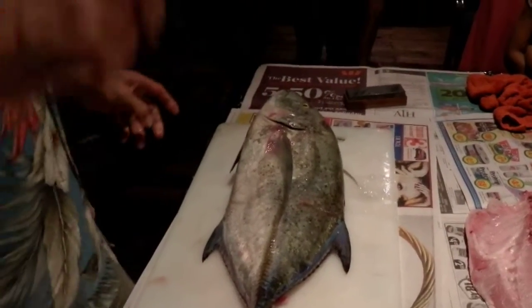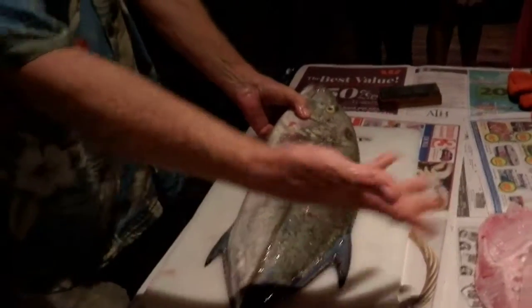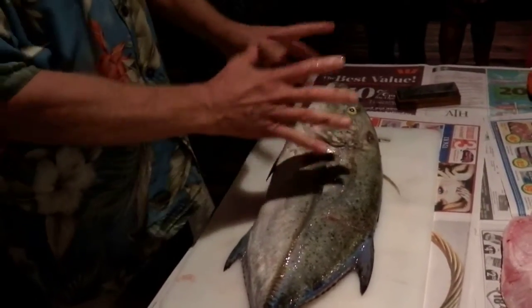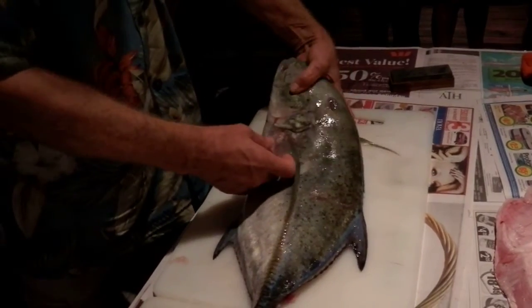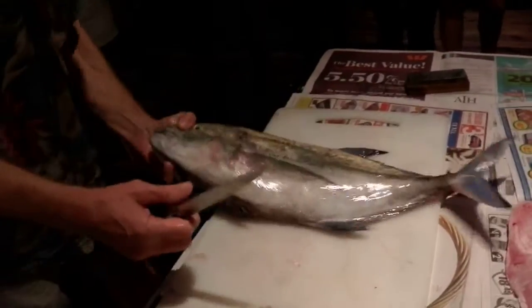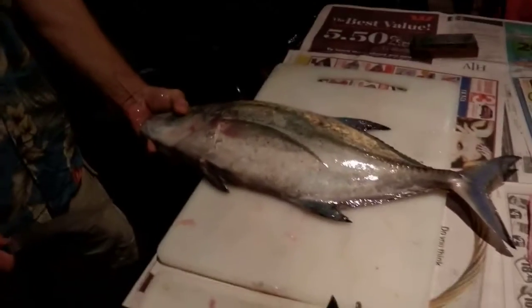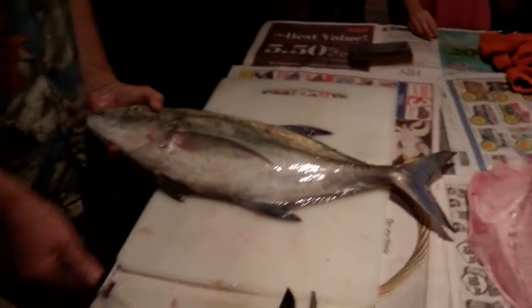Now here's one problem that everybody has. You see how the fish is laying his head? You got that fillet off. Now this fish is laying not right. So to make it easier, you can cut the head off. Some fish I do, some I don't. Just to get it to lay flat. Here's how it lays. So you can see how it lays flat. It makes it much easier. So I'm going to move to this end of the table.